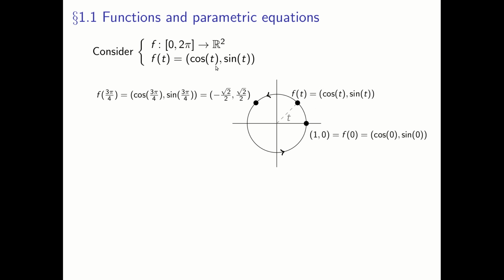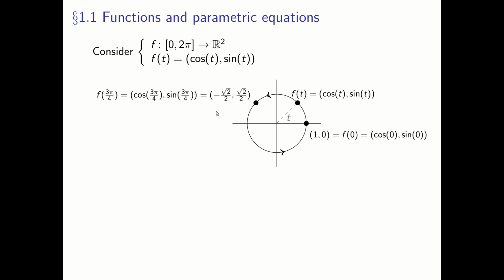Okay, we understand sine and cosine. You dealt with them through Calc 1 and Calc 2. So I can compute things. I can compute f of 0. Now f of 0 means put 0 into cosine, put 0 into sine. So cosine of 0 is 1, sine of 0 is 0, so f of 0 is (1, 0). So I'm associating to a one-dimensional function input, a two-dimensional function output.